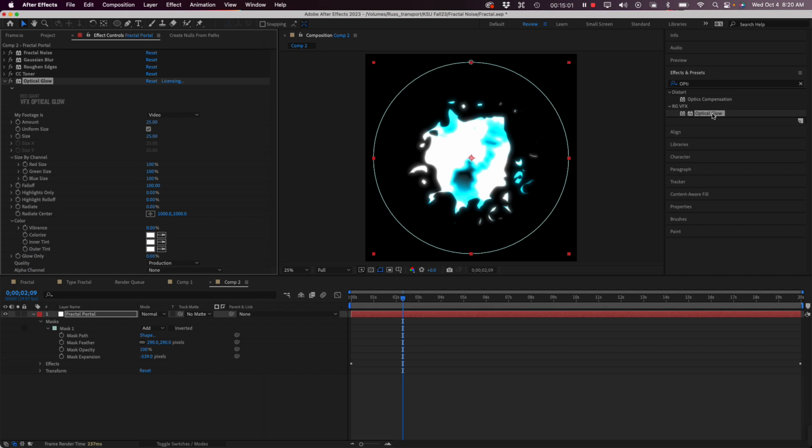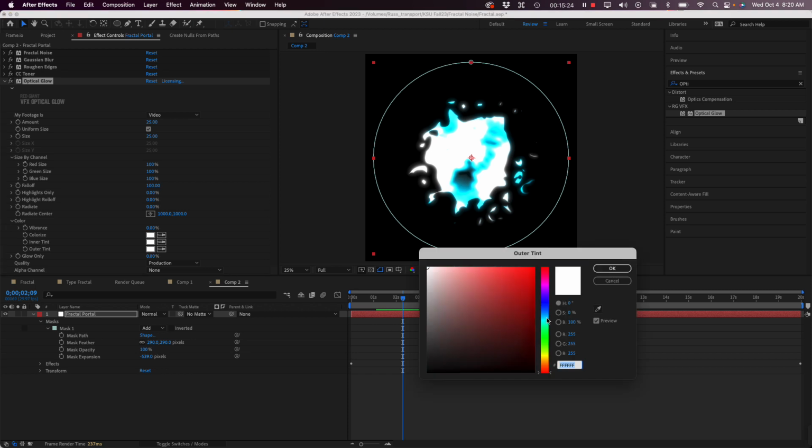If I apply optical glow to that, and I can colorize, again, 1,000,002 settings for a lot of these. Do the set to video. I'm going to set the inner tint at white, but the outer tint, let's see what I get if I do my blue effect there too.